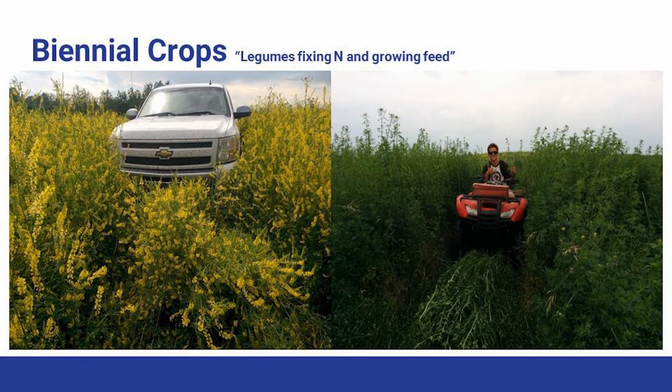So biannual crop, we're looking at more and more of that. So sweet clover is a big one. We're pretty big on our legumes, so we want to get as much of that nitrogen that's in the atmosphere and get that into the ground so we can utilise it with future crops.